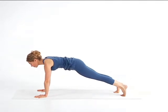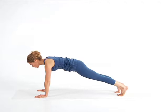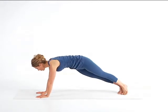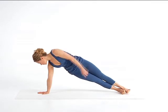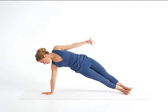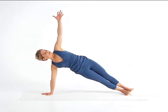Bring your feet together and center your right hand on the mat. Roll onto the pinky edge of your right foot and stack your left foot and leg directly on top. Reach your left arm to the sky. Open up to feeling playful and confident.